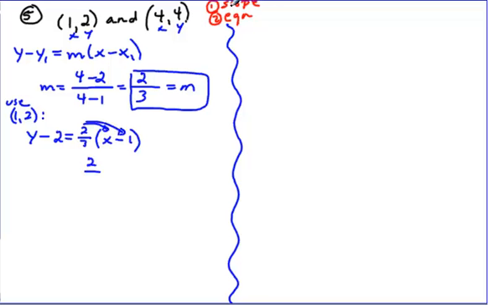So you get 2/3 x minus 2/3 equals y minus 2. And I know a lot of us are more comfortable with decimals than we are with fractions. But again, I encourage you, if it's not an exact decimal, to leave it in a fraction, because it's more accurate than rounding. And I personally like to be meticulous with this. There's no reason when you have that graphing calculator, because it does the work for you anyway. You want y alone usually, and that's the main form we usually go for. So let's add 2 to both sides.